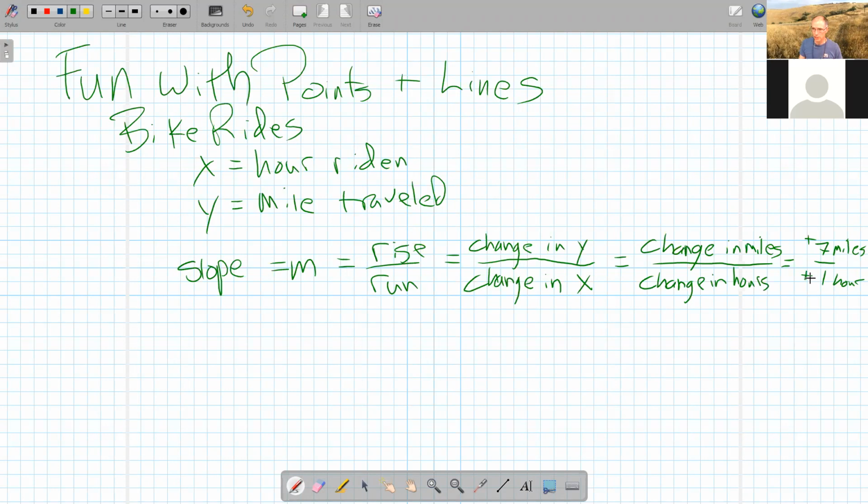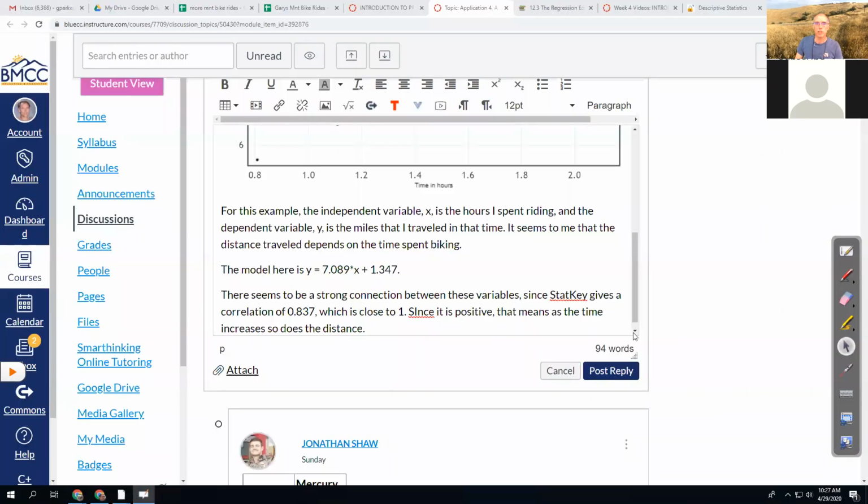So now I want to put this in terms of a sentence. And remember, I believe that x is my independent variable and y is dependent. And so when I state the sentence, I'm going to say how the independent variable changes the dependent variable. And I want to use these numbers to make that happen. All right, so here goes my best sentence. And there were some examples of this in the practice problems.